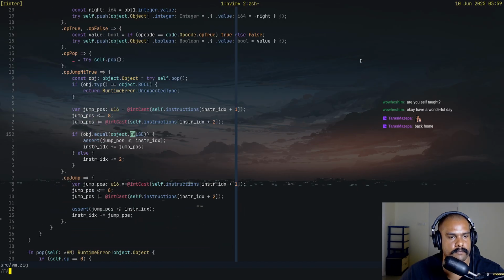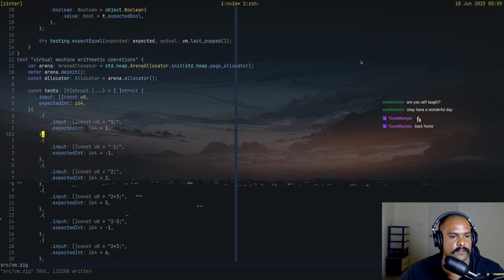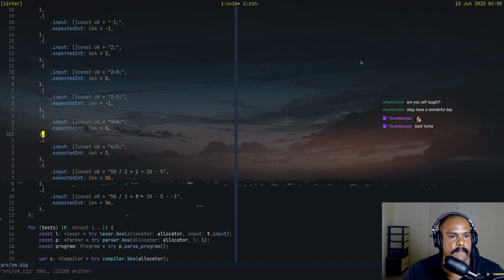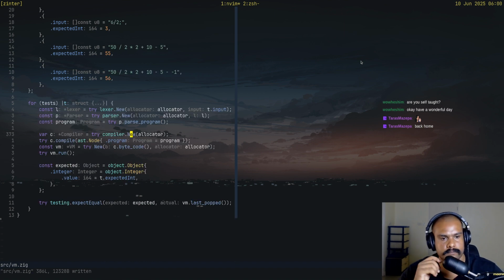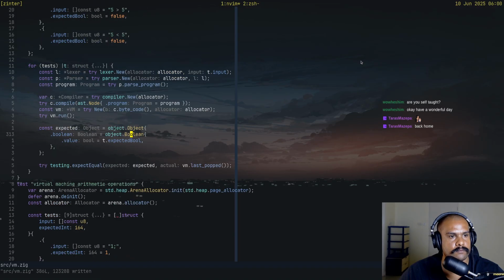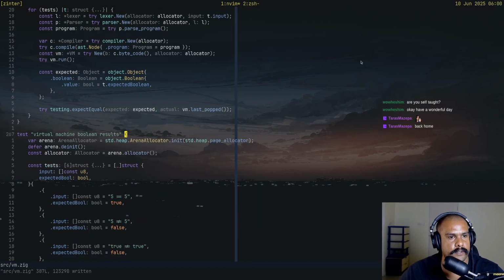Okay. Now to test this. How am I gonna do that? This is infix. Boolean.